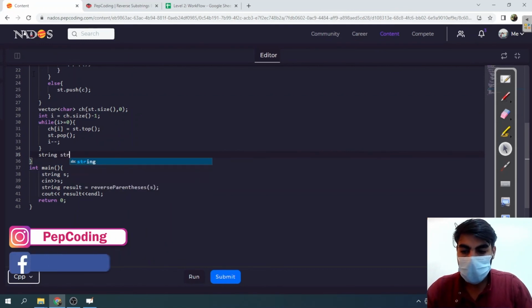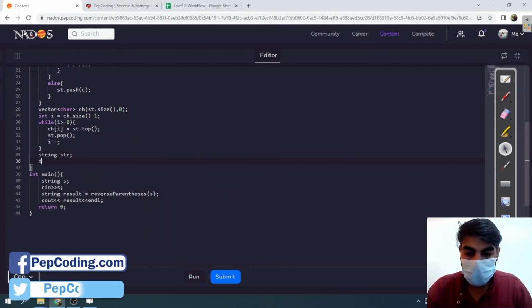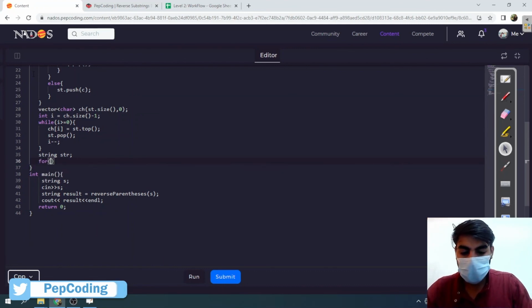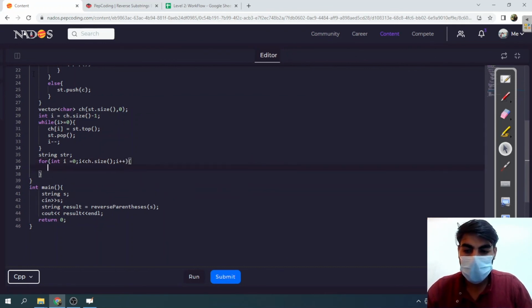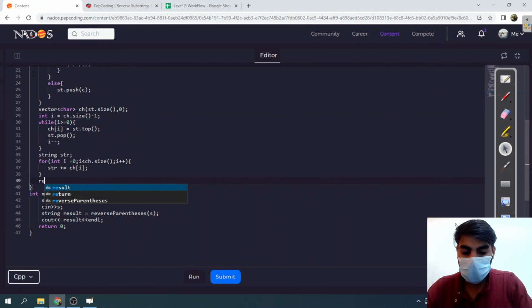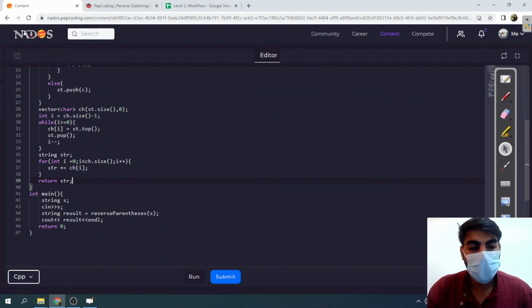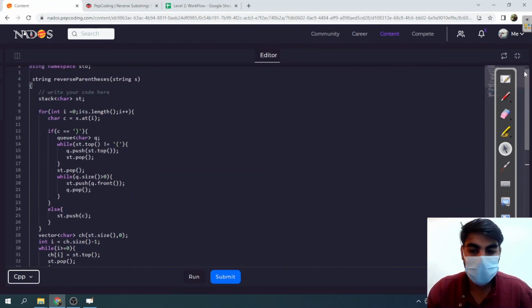So I create a string, then start iterating, for int i equals 0, i less than ch dot size, i plus plus, then str plus equals ch at i. Okay, at the last, I return str.